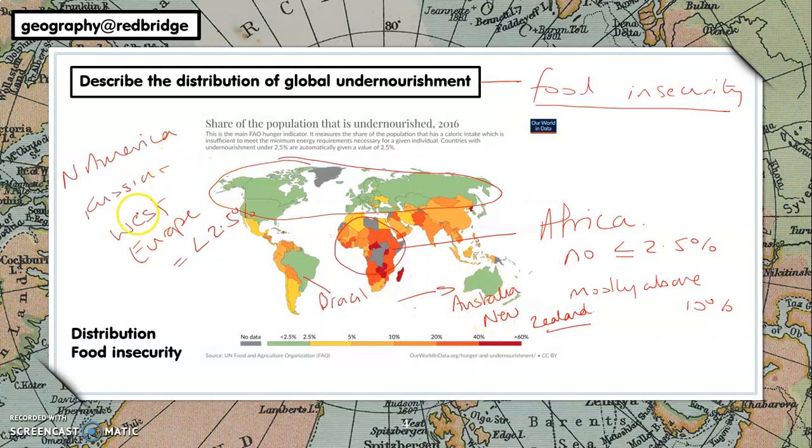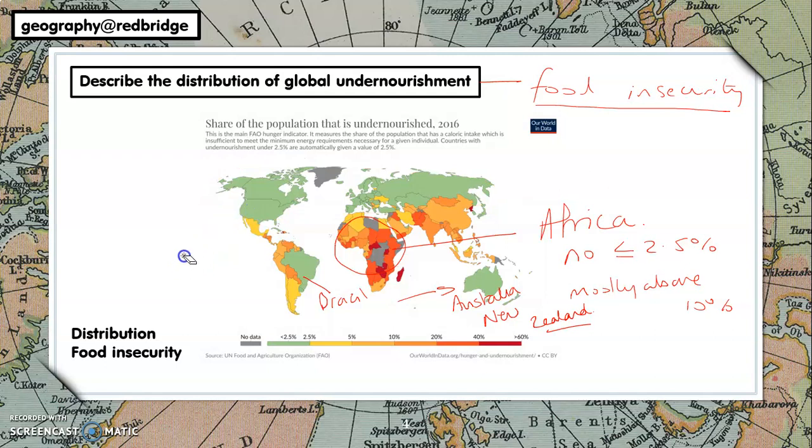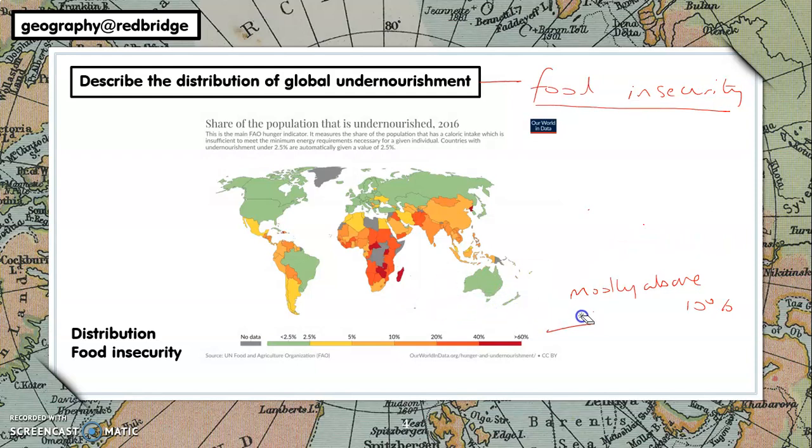Okay, I'm just going to rub that off there. So there are two ways of describing the distribution. The last one would show a massive amount of geographical skills. If you were to look at the pattern as well, rather than just the continents, you'll notice that there is a pattern across the map. What I'll do very quickly, once I take this off, is draw the equator on there as it lies. Please bear in mind that the world is not vertical. It is on a 24 degree slant, and therefore the equator roughly runs like that.